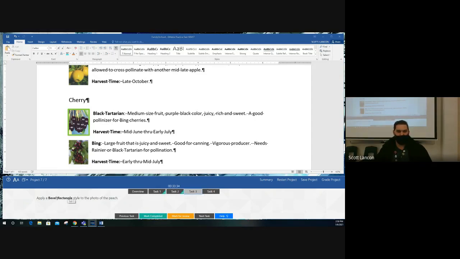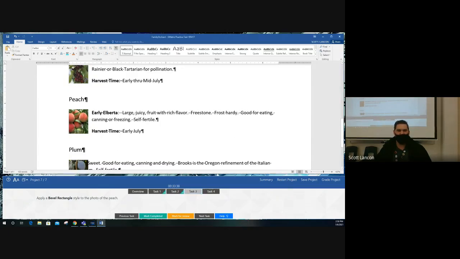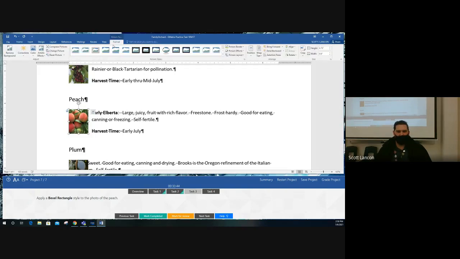Task number 3, apply a bevel rectangle style to the photo of a peach. Okay, peach here. Picture tools. Here are the styles. A bevel rectangle. Let's see.